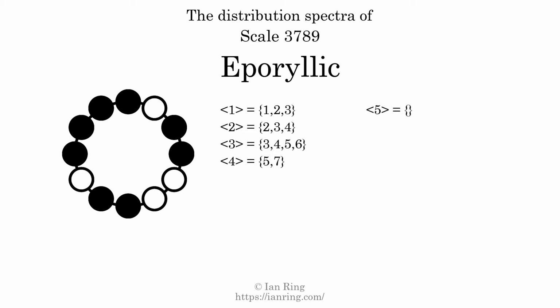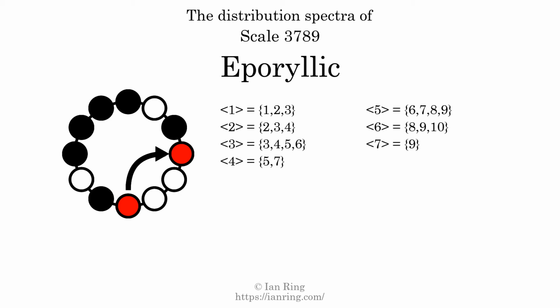The generic interval of 5 scale steps comes in 4 different specific interval sizes: 6 semitones, 7 semitones, 8 semitones, and 9 semitones. The spectrum width of this generic interval is 3. The generic interval of 6 scale steps comes in 3 different specific interval sizes: 8 semitones, 9 semitones, and 10 semitones. The spectrum width of this generic interval is 2. And finally, the generic interval of 7 scale steps comes in 3 different specific interval sizes.